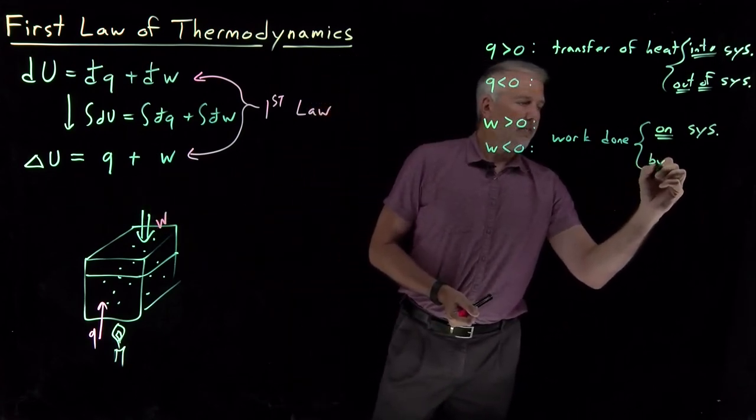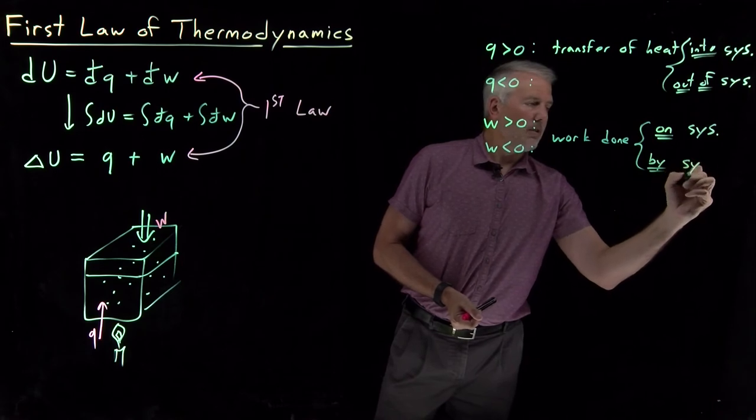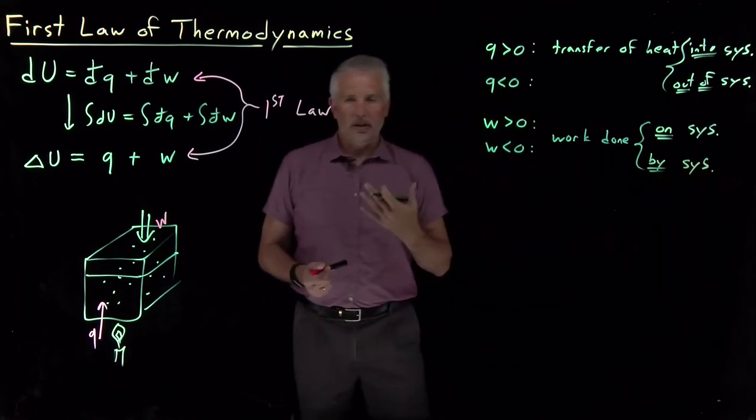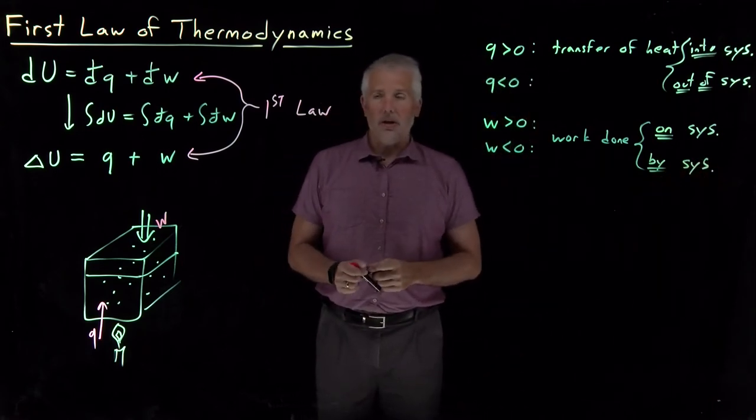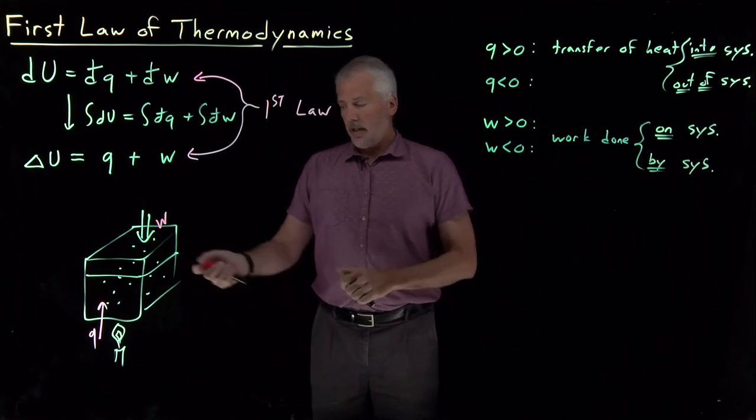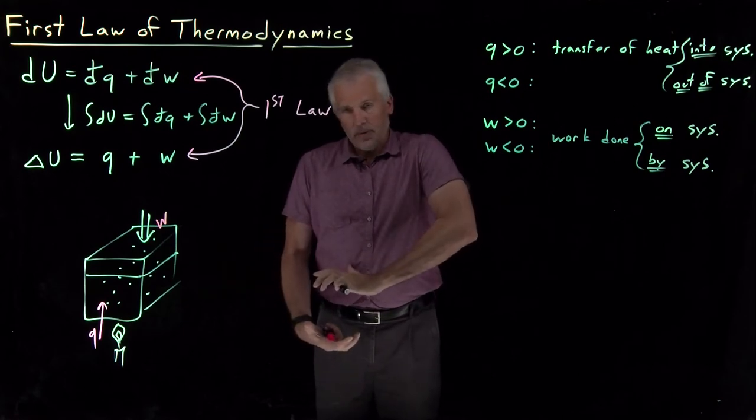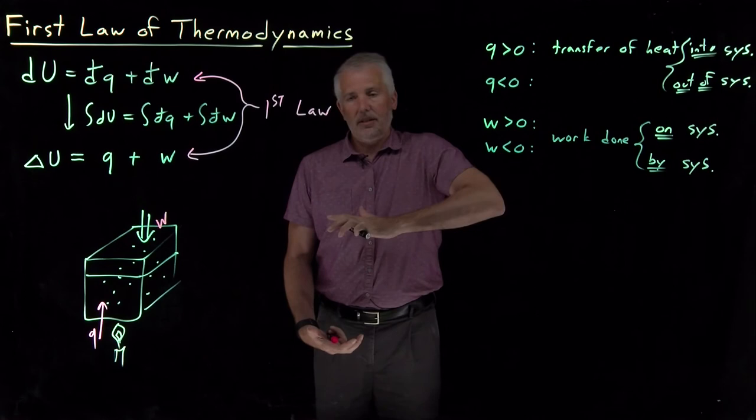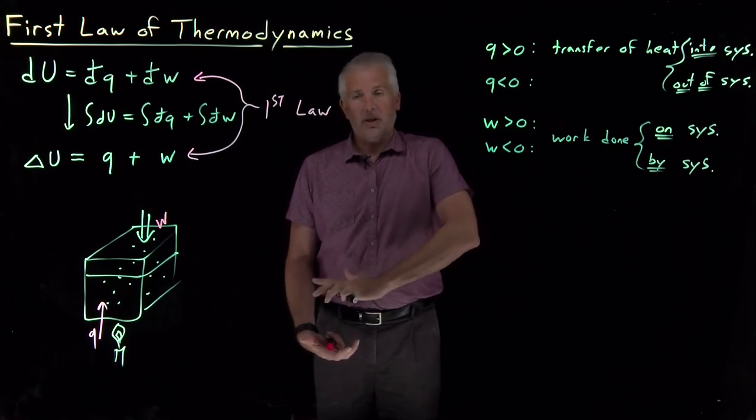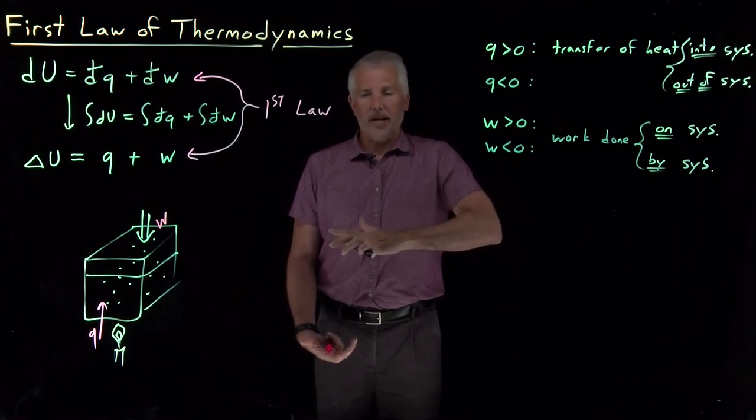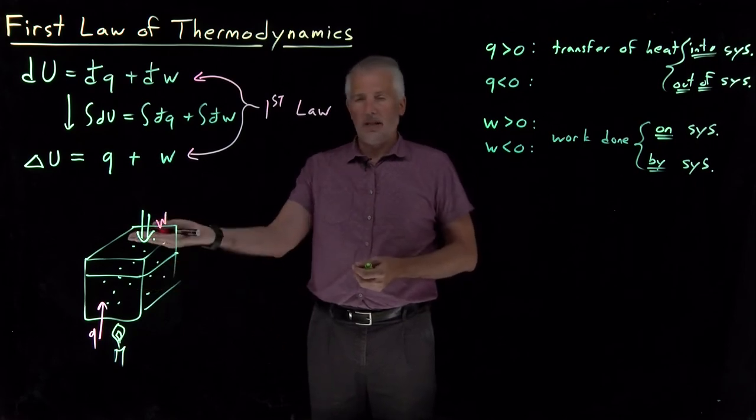On the other hand, if the work is a negative number, then the system is doing work on me. If I have a box of gas that's compressed at a high pressure and I release the pressure lower by pushing less hard, then the system is doing work in pushing back my hand or the system is pushing back the lid of the container or whatever weight I put on the lid of the container.